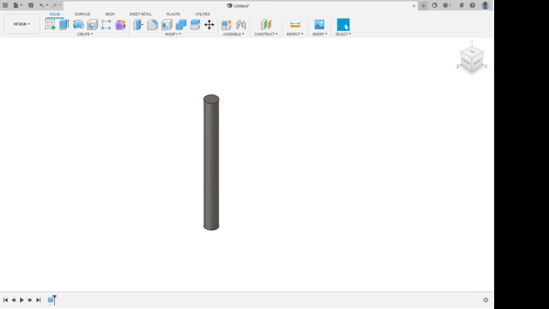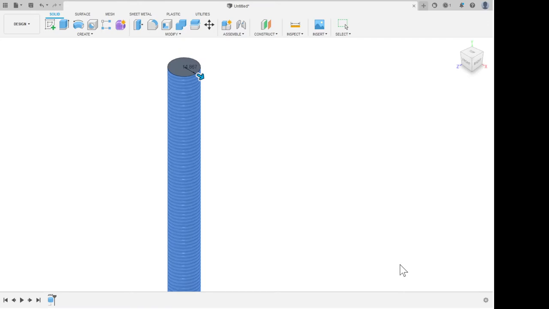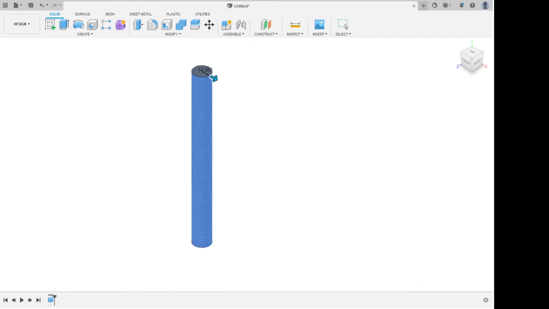On our suspension, we also have two threads, a thread at the top and a thread at the bottom. If we press Create, we can see we have the thread function. So we're going to press that thread, and then we can press this curved surface over here. By default, it's going to thread the whole surface. If we zoom in, we can see it has a threaded pattern. We don't want to do the full length, so we're going to change this option to not the full length.